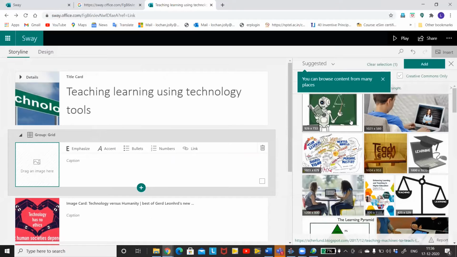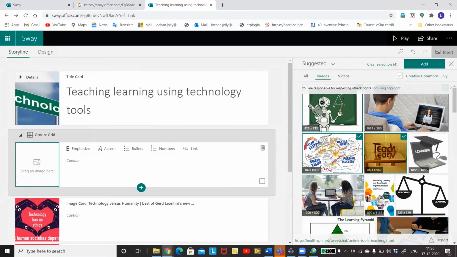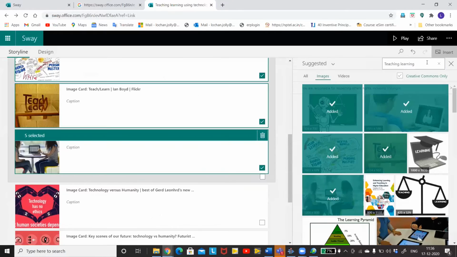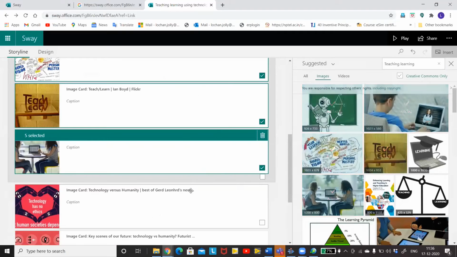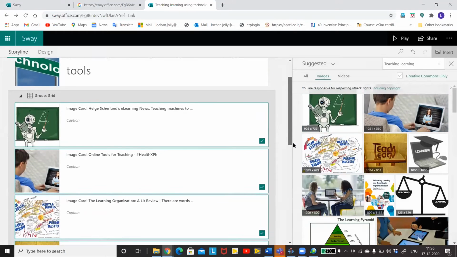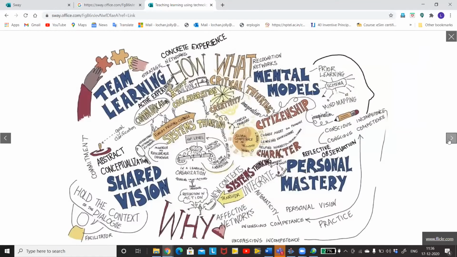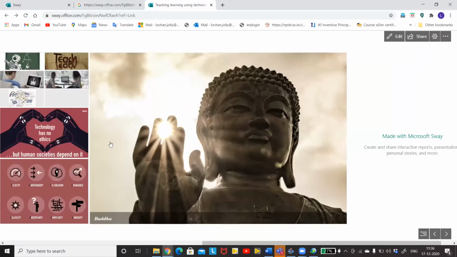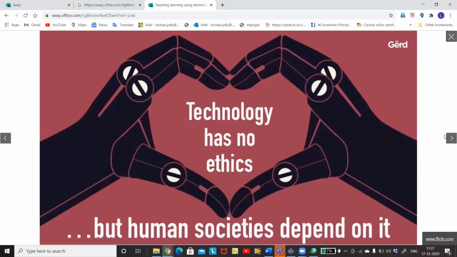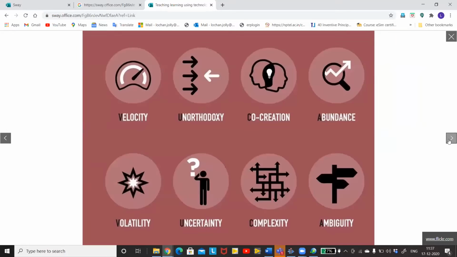I can select all I want to add in this grid, say 4 or 5 images, and add. You'll see that all have been added as a group, as one slide, and once I play it, that's a group. I can just cancel it and then proceed to the next slide.